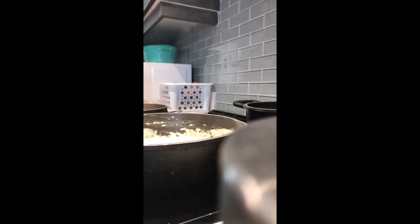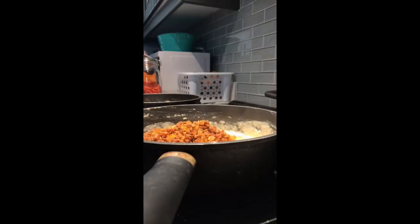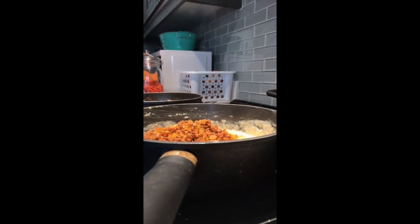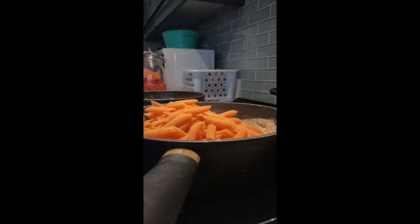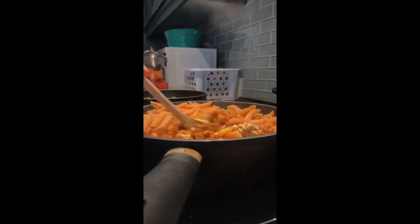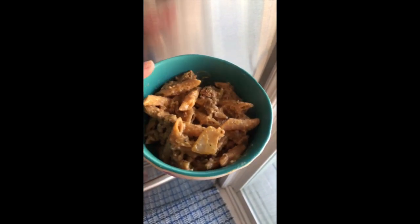You're going to add in your chorizo that's now cooked and your pasta and stir it up. Okay, we're adding in the chorizo to the white sauce, grease and all. Okay, now we're going to add in the red lentil. Okay, now that everything's in there, we're just going to stir it. Mix it all up. And there you have the white sauce chorizo red lentil penne.